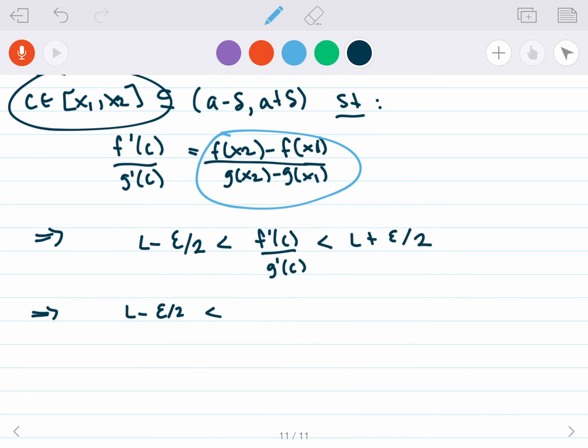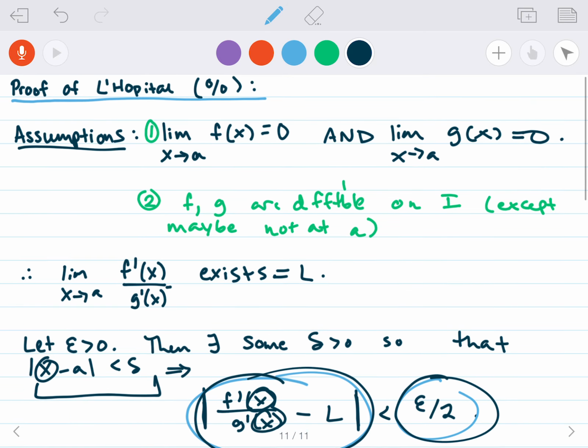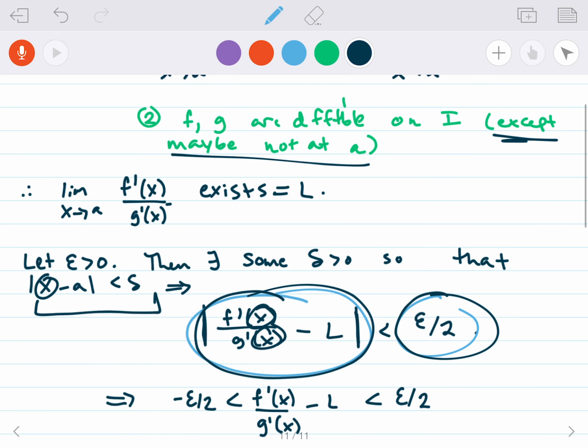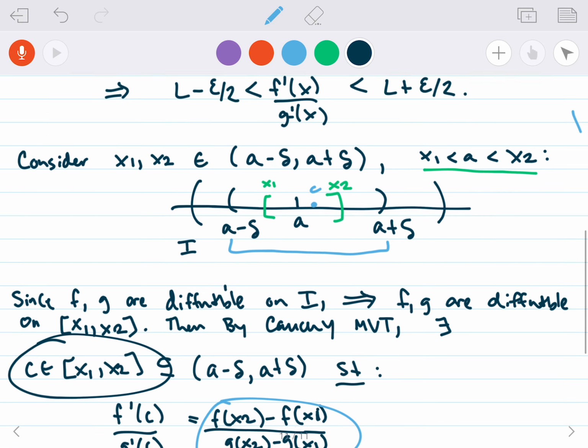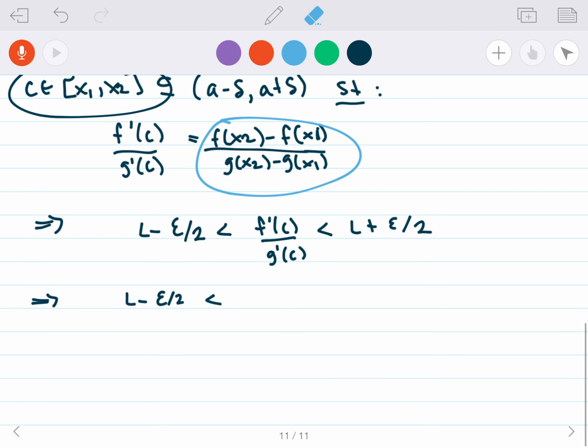If you have an easier proof, maybe this is like bonus points. I want an easier proof, but you can't assume that f and g are differentiable at a. So that's the mission, and you'll get a bunch of bonus points. And if I forget about this, just tell me. Look at the YouTube video.